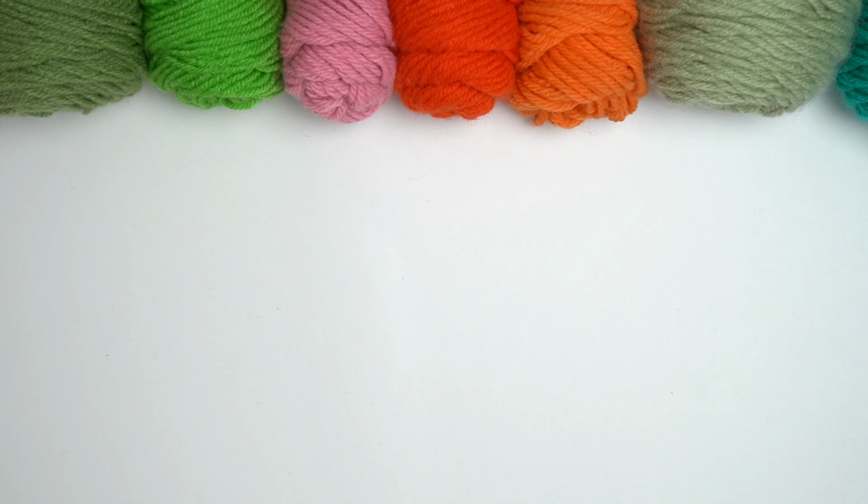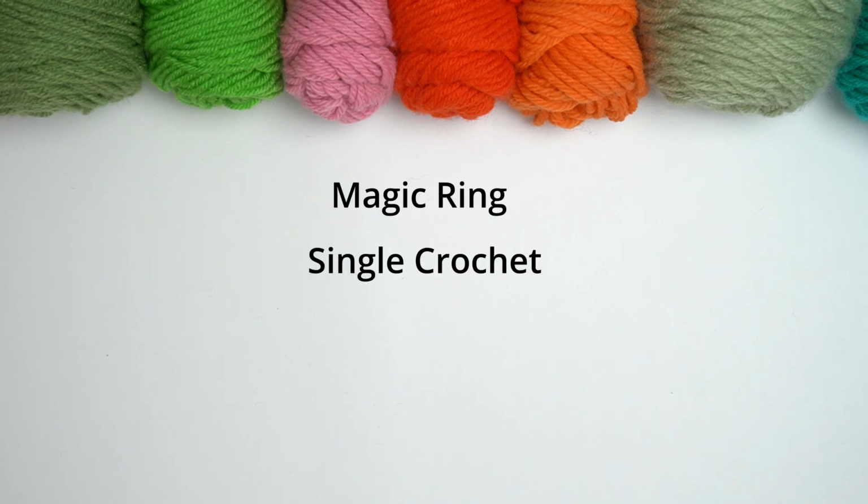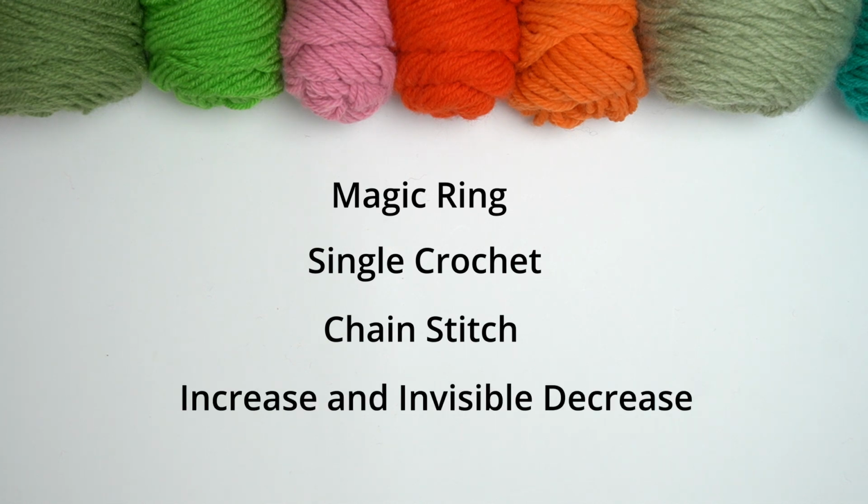In order to complete this Christmas bauble, you will need to know some very easy stitches and simple techniques. These are the magic ring, the single crochet, the chain stitch, the increase, and invisible decrease techniques. If you're unfamiliar with any of these stitches and techniques, don't worry about that. We will be doing them slowly at least once in this video in order for you to follow along.